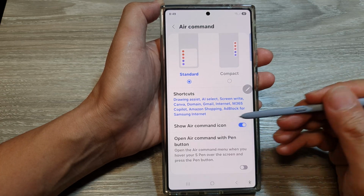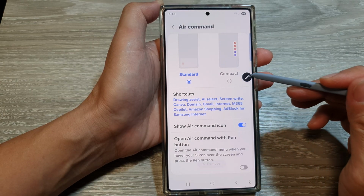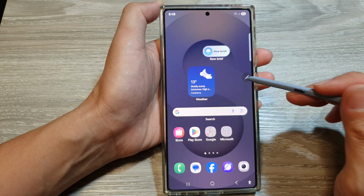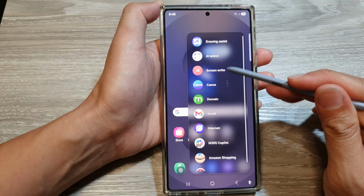When you turn on the Air Command icon, you can see there will be an icon here. So I can simply tap on it anywhere on the screen, and that will open up the shortcut right here.